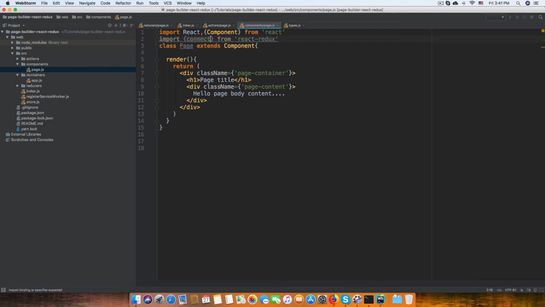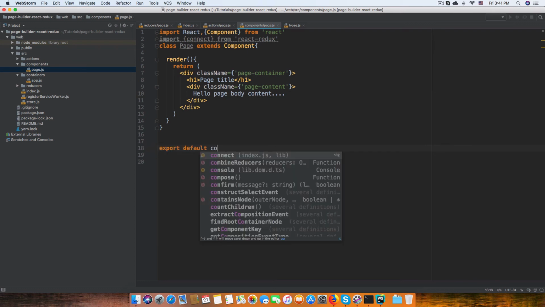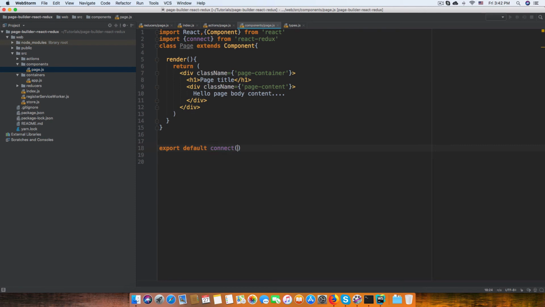I'm not sure, maybe connect should be inside of React Redux. So here we can export default connect. Connect should take two parameters, and the name of the class, this component.